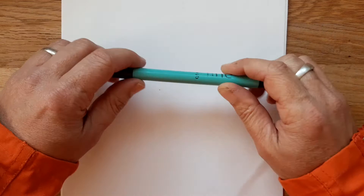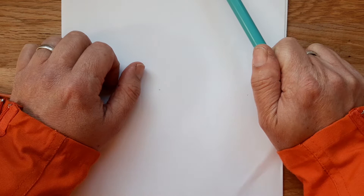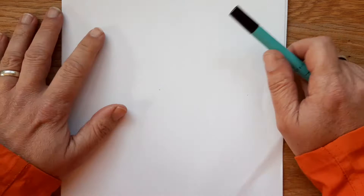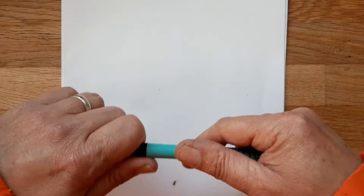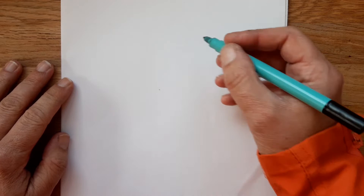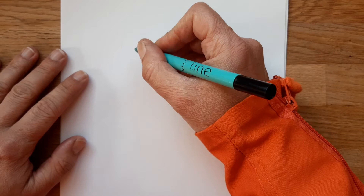Hello, welcome back to another how-to-draw session with me, Duncan Beady. Today I'll be showing you how to draw Molly the moth from Molly's Moon Mission. If you've seen the story time video you'll be familiar with her, if not don't worry — I'll go through it step by step nice and slowly. There's an ant on my paper — go away! Right, he's gone off to the fruit bowl. So, Molly the moth — that was a bit of exciting drama!